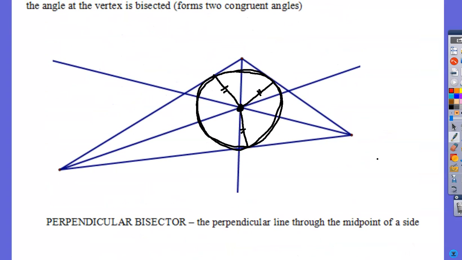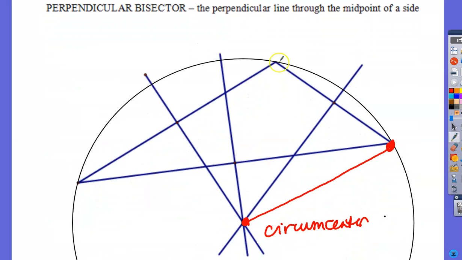Sorry, to go back up, this was called the incenter. And again, that was the center of the circle that would just touch each side in one place. So if you wanted to be equidistant from the sides, you would want the incenter. If you want to be equidistant from the vertices or three points, you would do the circumcenter.